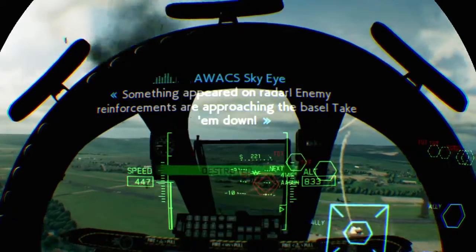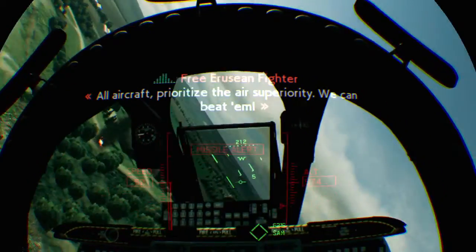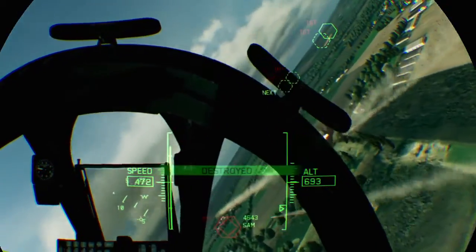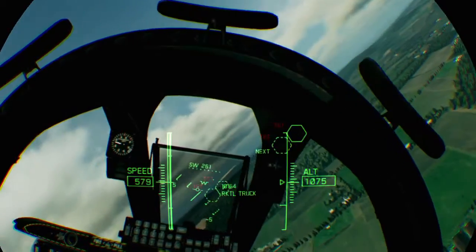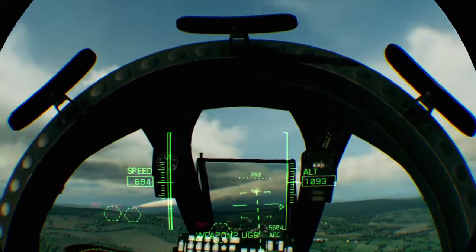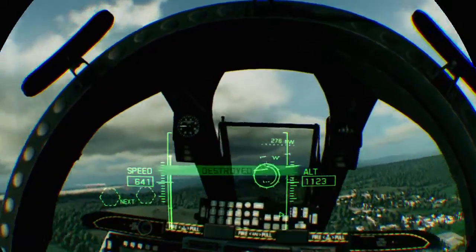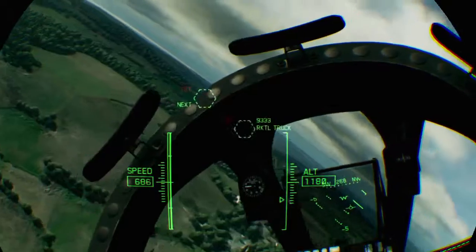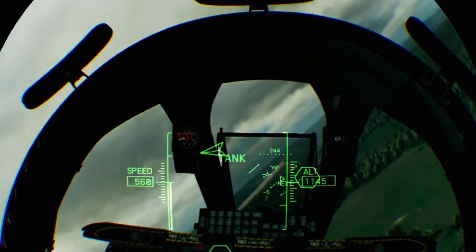Approaching the base. Take him down. All aircraft, prioritize air superiority. We can beat him. All enemy helicopters down. Don't let them damage more. If we lose the base, it's all over. Let's see how they like this. Enemy has fled. They're really hammering us. We can't take much more of this.